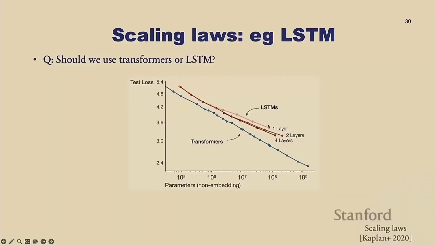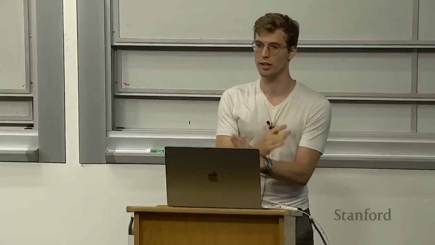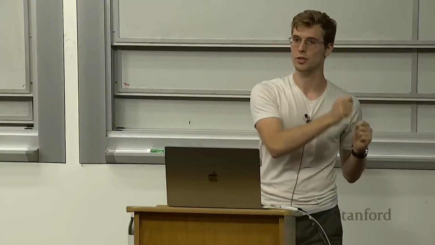One thing to notice when you read these types of scaling laws is that there are two important things. One is your scaling rate, which is the slope of the scaling law. The other thing is your intercept. You could start worse, but actually become better over time. It just happens that LSTMs are worse for both. But I could show you another one where you can predict that after a certain scale, you're better off using that type of model than others. So that's why scaling laws are really useful.